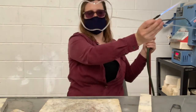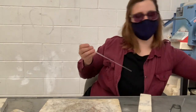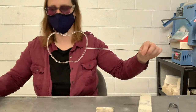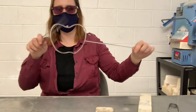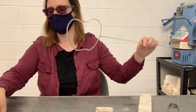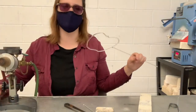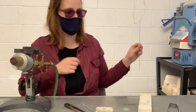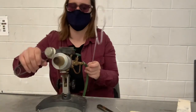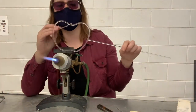So here's our rough apple shape. Let's clean it up a little bit. I want to clean up where it's joined because it's mushy, and it's a little asymmetric at the bottom, so let's fix that. It's okay if you need to do some cleaning up off the kiln shelf — it's good to try to do as much as you can when it's lying flat, but anything you need to do now is also fine.